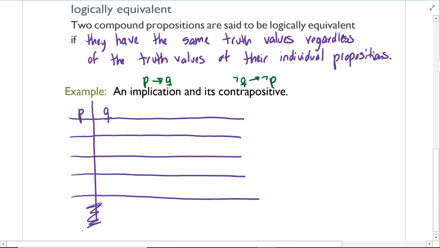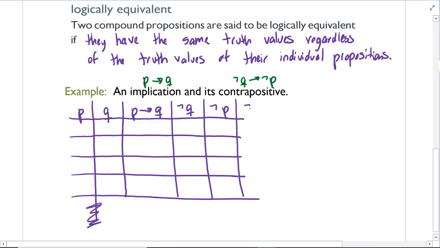Okay, so P, Q, we're going to need if P, then Q. We're going to need not Q and not P, so I might as well put them in that order since it'll be a little bit easier to read from left to right, in my opinion. And then finally the contrapositive: if not Q, then not P.